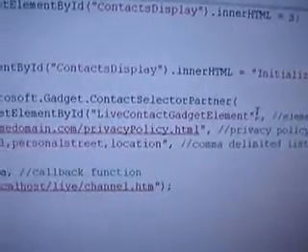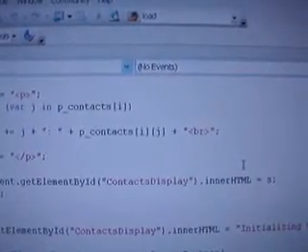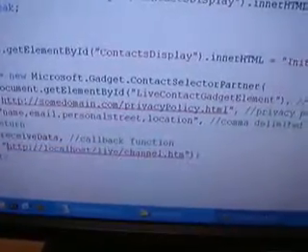Receive data is a callback function defined up here. We'll get to that in a second. And then this last piece, channel.htm. If you take one of the samples that's out on dev.live.com, you'll see an initialization section like this, and you'll see that it says http dev.live.com blah blah channel.htm.